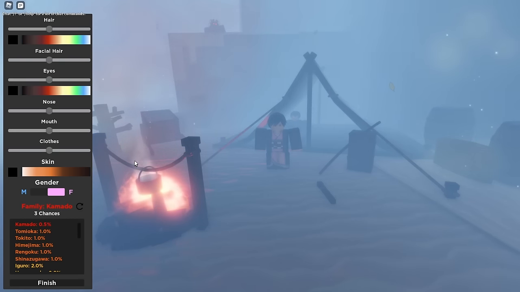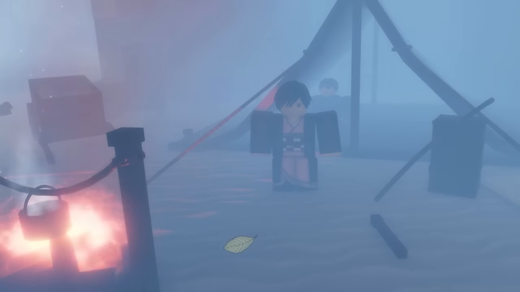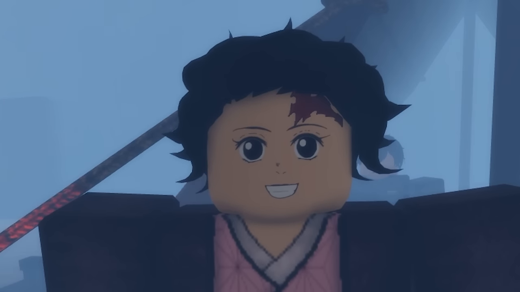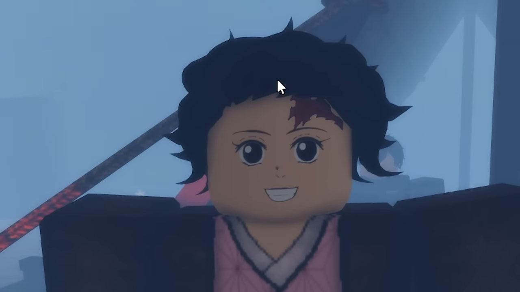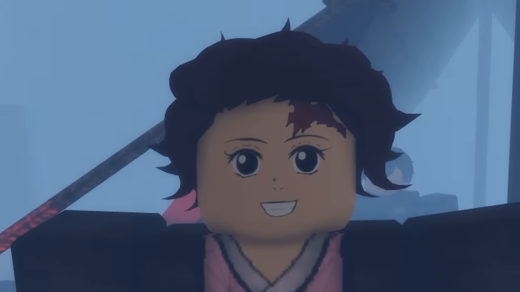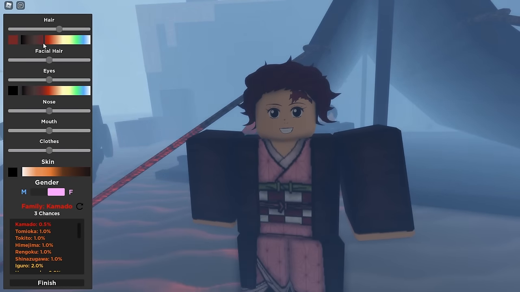All right, boys and girls, now that we're in the game, first of all, we're gonna go get Tanjiro's hair, and to get Tanjiro's hair, you have to buy the hair DLC, and I did buy the game pass, so I already got Tanjiro's hair, and we're gonna go for a bit of reddish color. I think like around there. Yeah, I like that. Maybe a little bit more reddish, like maybe around there. Yeah, and he does not have facial hair.